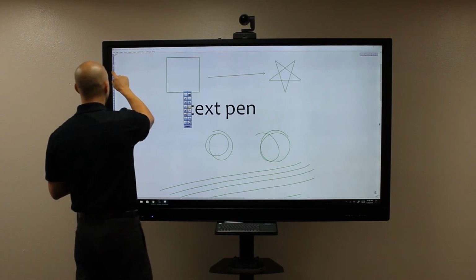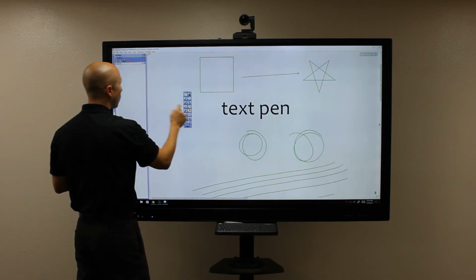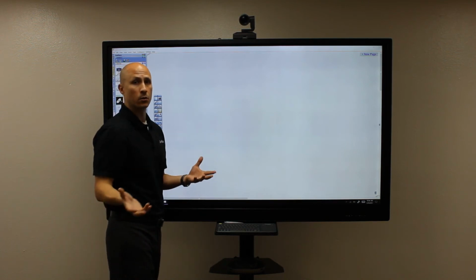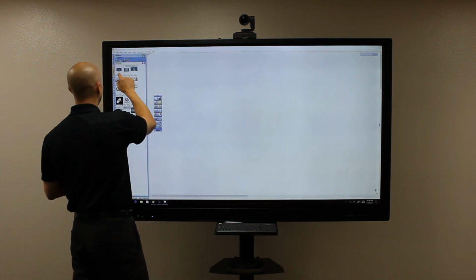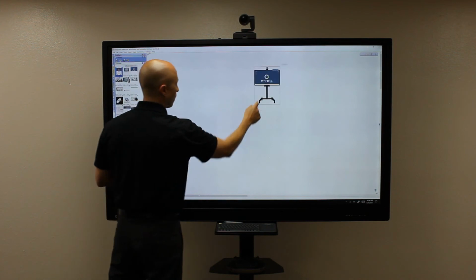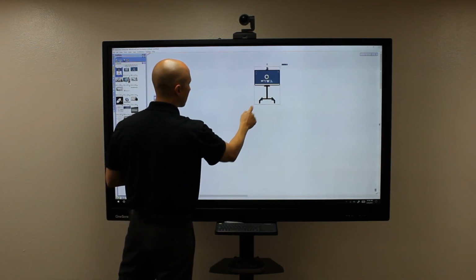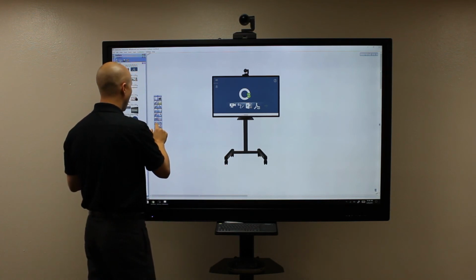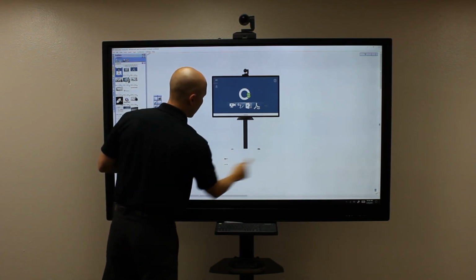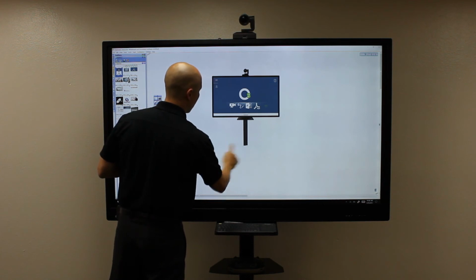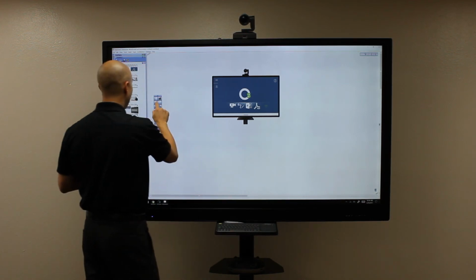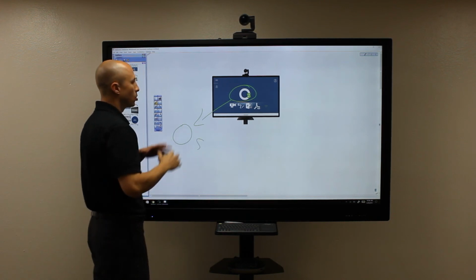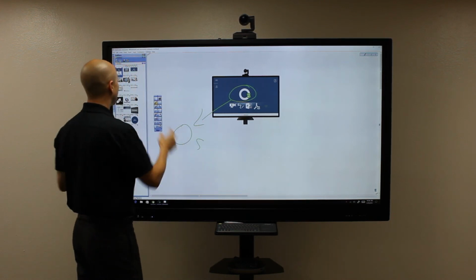Now, another interesting tool here is our gallery. This is where you have the ability to search for images via Google image search. I just typed in the word OneScreen, and it now brings in an image of the OneScreen product, which I can then, of course, resize. I can erase from it. I can draw on it additionally. If I wanted to get rid of the cart as an example, I can do so just by choosing my erasing feature. And then maybe I want to make a note here and say, all right, here's the OneScreen OS, etc. So you have the ability to make adjustments to that.